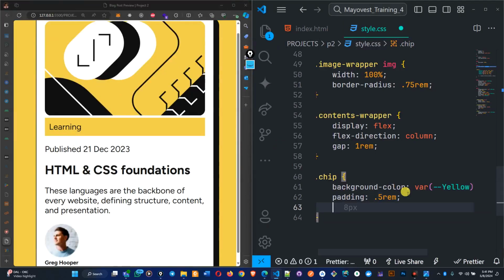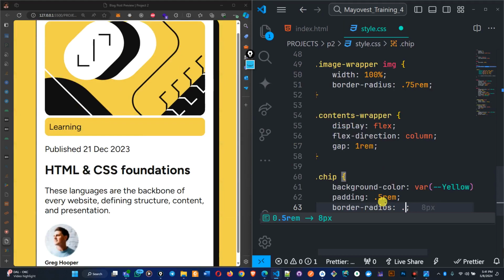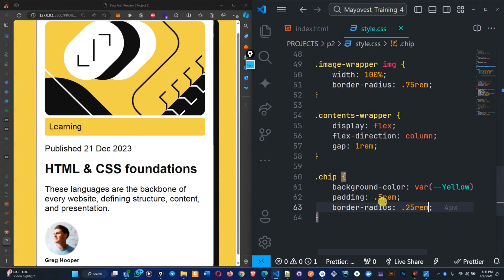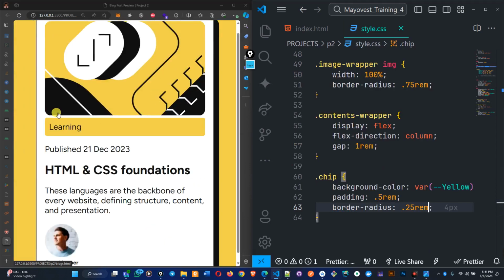We need border radius, which is the curve there. The same thing here too. I'm going to use 8 pixels. VS Code, don't slow down. Okay, 0.5 rem like this, which is really too much. 0.25, which is 4 pixels. It's just going to add a bit of tiny stuff, but there's a problem here.